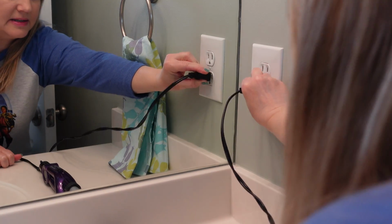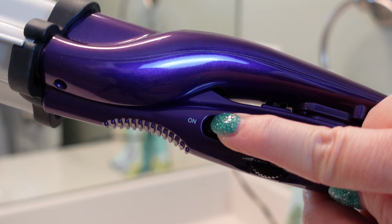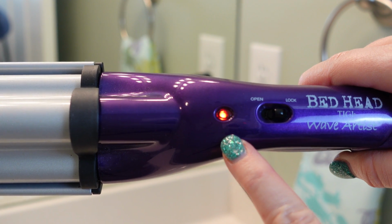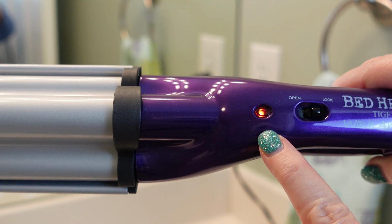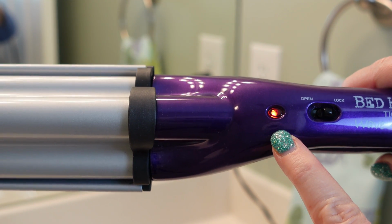Okay, let's plug it in. Turn the switch on. There's an indicator light that it is plugged in and warming up. It really only takes about 5 minutes to heat up, if that, and then we'll be ready to go.